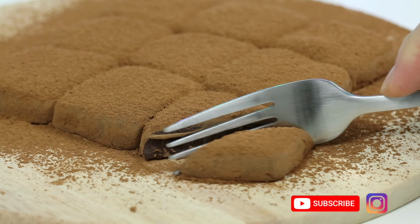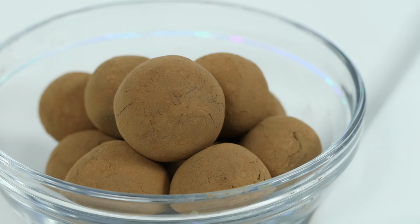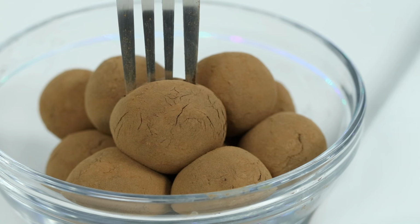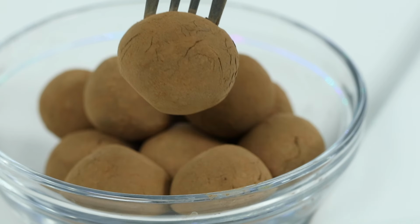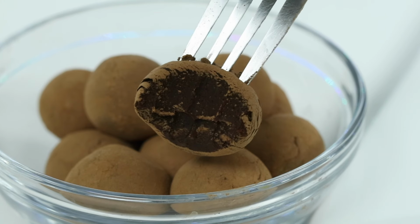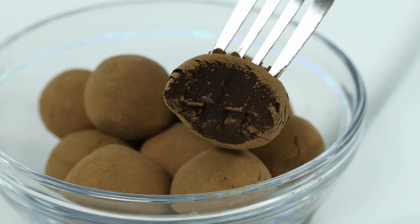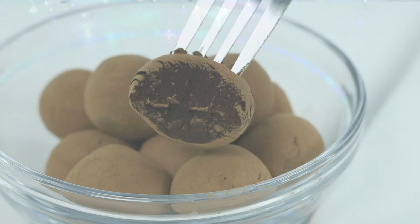So the other day we were watching YouTube videos and we stumbled upon a delicious looking treat. It was titled Condensed Milk Chocolate Truffles, and that title literally sold us. We watched it and yep, it was game over. We had to try making it ourselves, so we did. If you're a chocolate fan, get ready for this one.